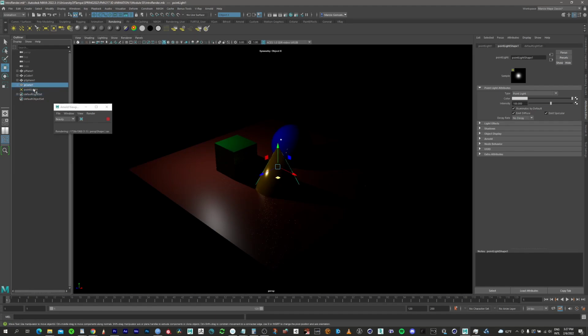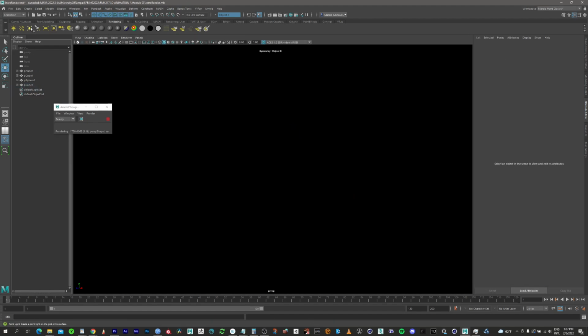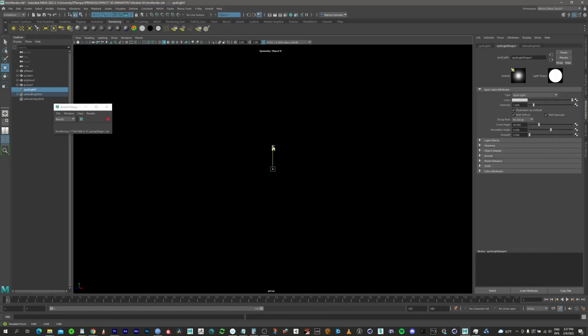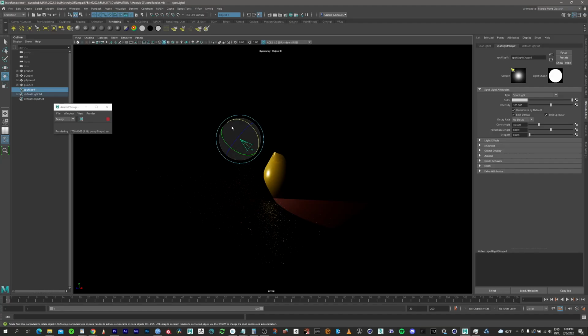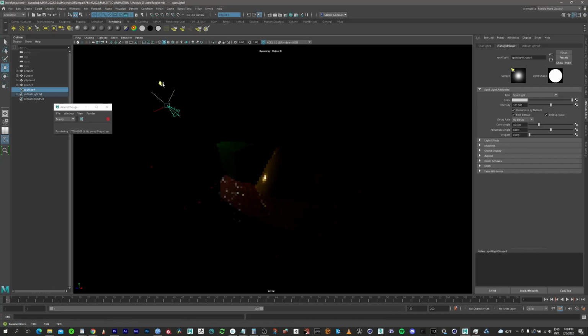So okay, this is the point light, and another one you can use is the spotlight. Spotlight, as the name implies, simulates a spotlight, but again, it's not a very realistic spotlight because the light comes only from one point in space, which is usually not how it would work in real life.